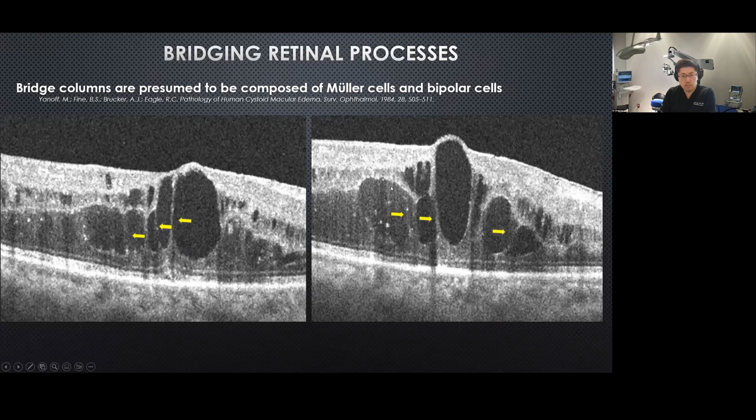Of course, as you can imagine, the larger the size of the cyst, the more stretched and the more chronic it is, then over time you're going to damage these microstructures. When there is loss of these bridging septae with fusion of these giant cysts, then the visual outcome and response to treatment is significantly poorer, right? And at the same time, when there's a larger retinal cyst in the context of DME, sometimes it can mean macular ischemia.